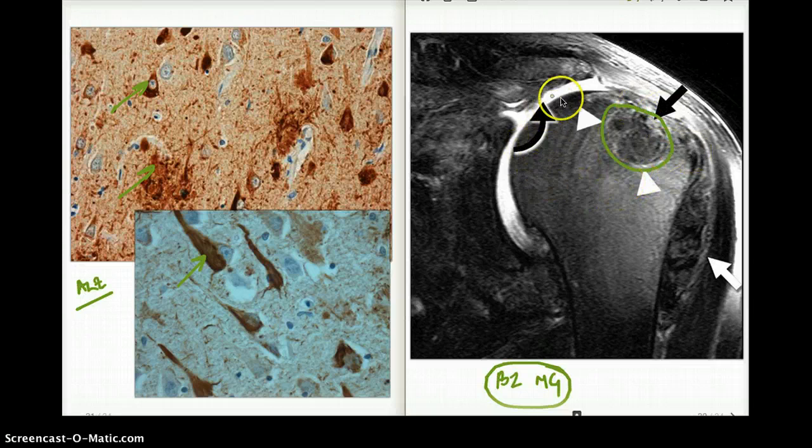And the curved arrow you see here is the breaking of the supraspinatus tendon. We can see the supraspinatus being broken here in this picture. It's just added information in this picture, but really our amyloidosis is seen in this particular region.